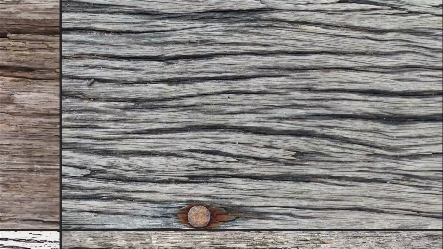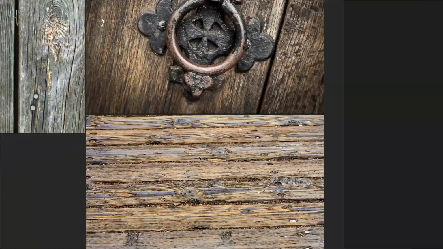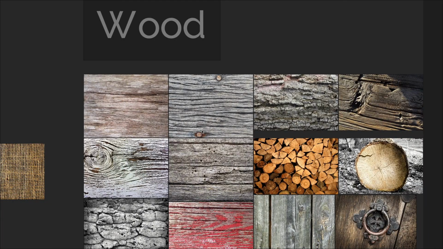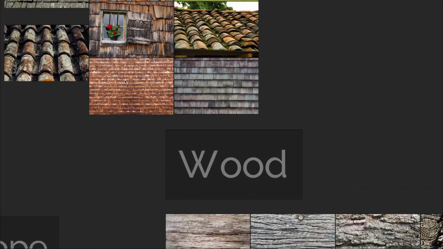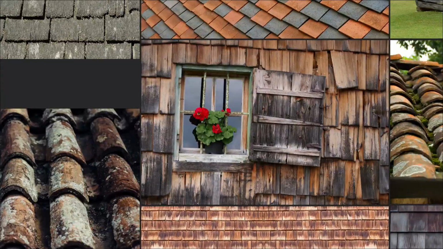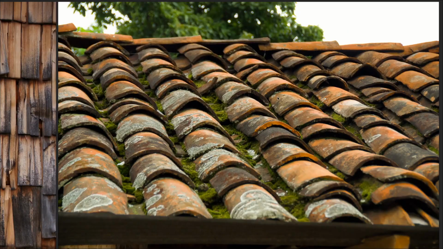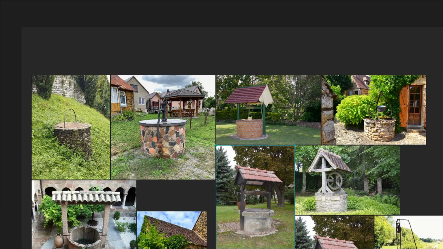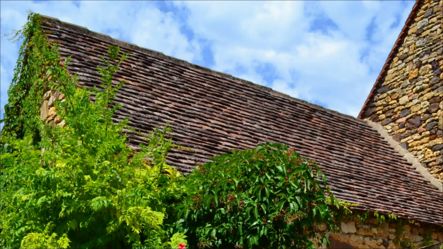And the wood, you see, is going to be something very rough. And these are the references that we have for the wood. Because it's going to be something belonging to old ages, we need to make sure that it's rough enough. And then for shingles, I have this one in mind, although it's not going to be exactly like this, but a bit close. And if I combine it, for example, with such a look, it would be a great idea.